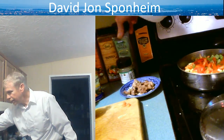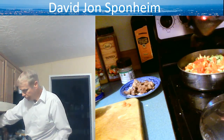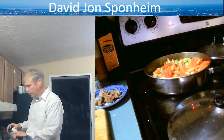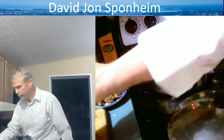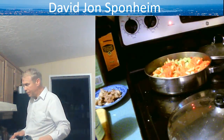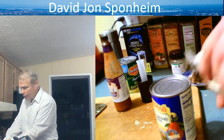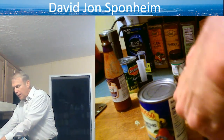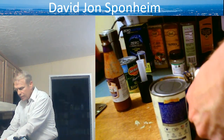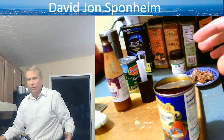And now I'm going to throw a little Italian seasoning on top. About a teaspoon. Now I have a really good can of tomatoes, which I'm going to add as well to this concoction. So it's almost like the meat is stewing in the acids of tomato sauce. That's really important in making this type of meal because you don't have that marination that you would normally get. And I got these cans for a song. They're from Italy. I got them for a song. Whatever. Anyway, it wasn't a very good song. I'm going to put that on top.